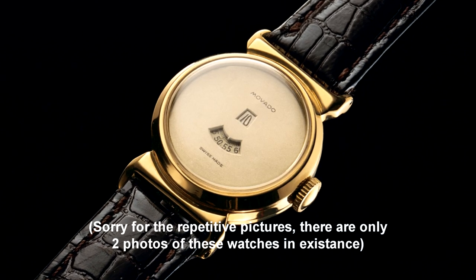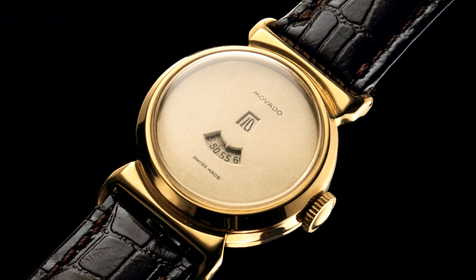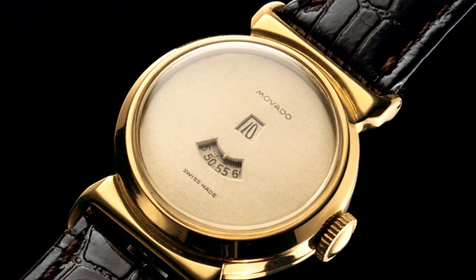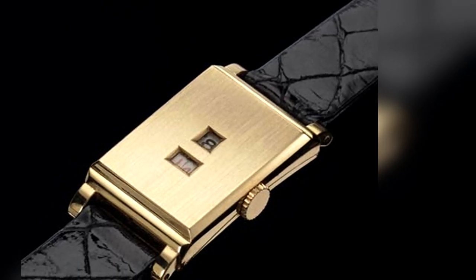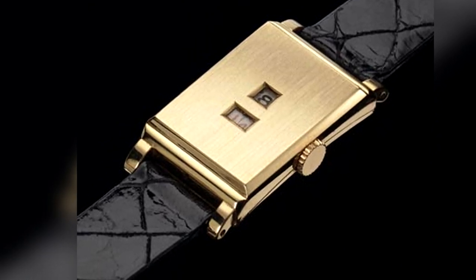Each mechanical beauty sported windows similar to today's modern day date window. Their top display was for the hour and the bottom for the minutes. Two case designs were created by Movado for these 1930s digital watches. One of them was pretty standard for similar digital watches at the time. It was a rectangular 18-karat gold and stainless steel case. The case on the rectangular digitals was slim and was worn on the wrist via a black leather strap.